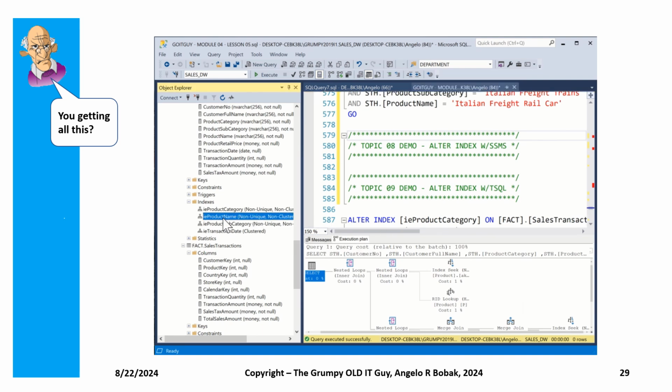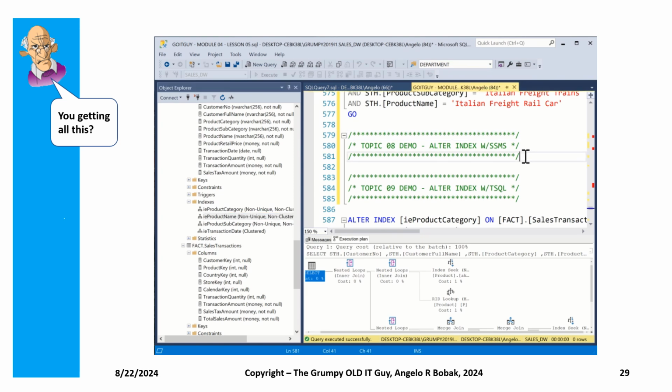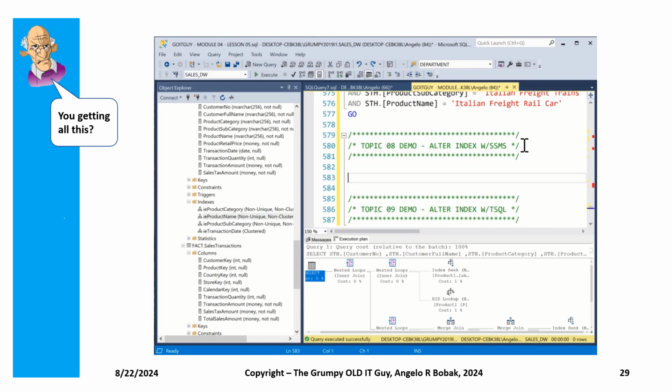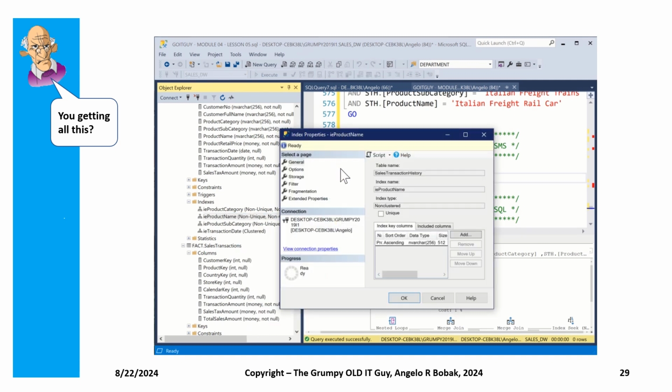One last thing I neglected to show you is we right-click on it again. Look at the properties. Let me see if it'll let me script the index here. We'll script it to the clipboard. Let's see all the changes that we did with SSMS, and what happened? It did not go into the clipboard. Okay, let's do it again. Nothing like doing it the second time around.